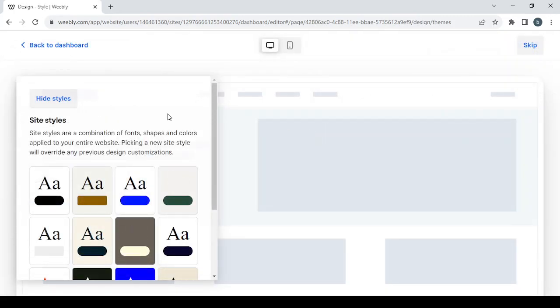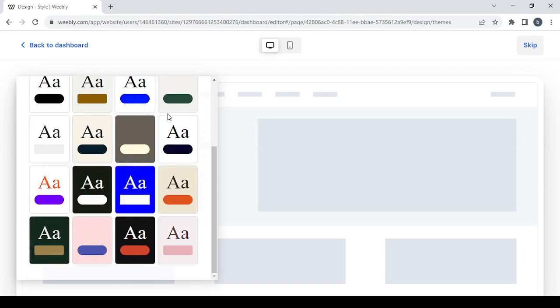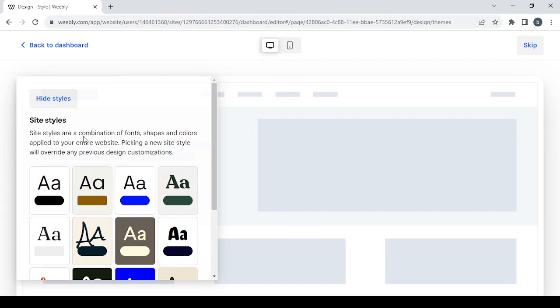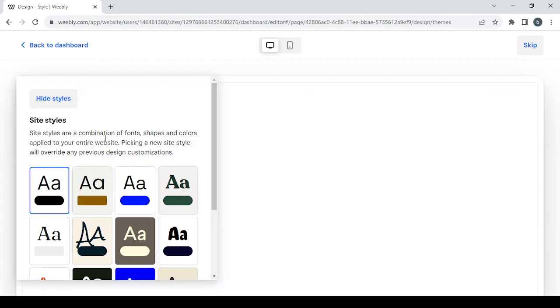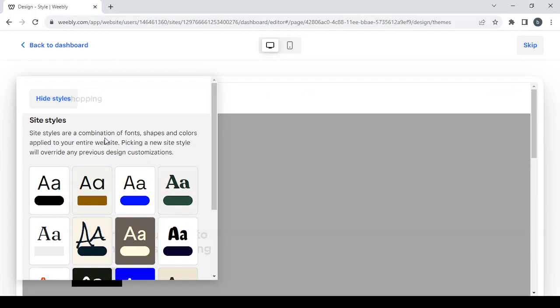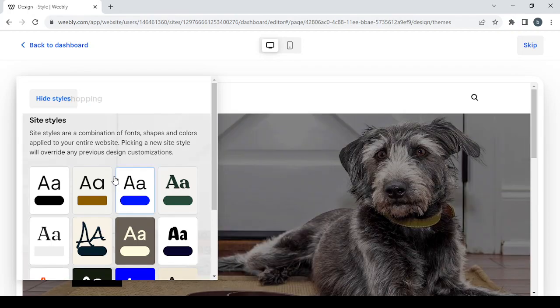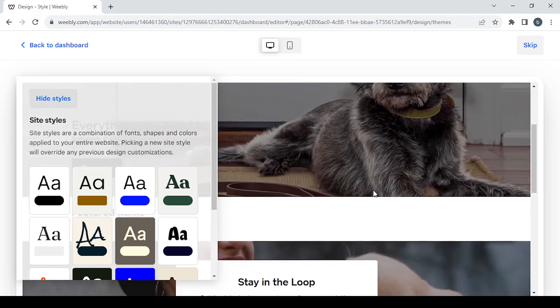And the first step we will need to go through to design our site is choosing styles for it, one style to be exact, and here you can choose the style that fits you most. So I'm just going with the first one, which is pretty basic for now. I can always change the style whenever I want, so it doesn't matter if you messed that up, it's okay. So this is our store.